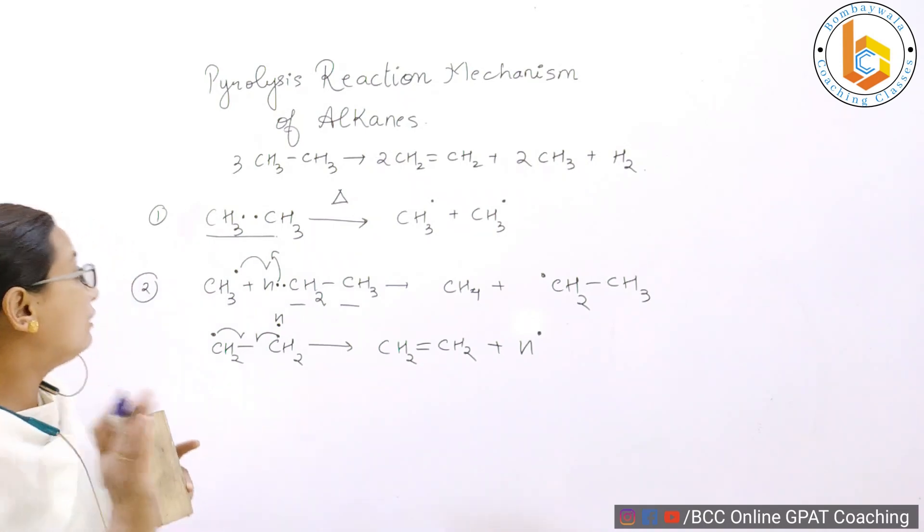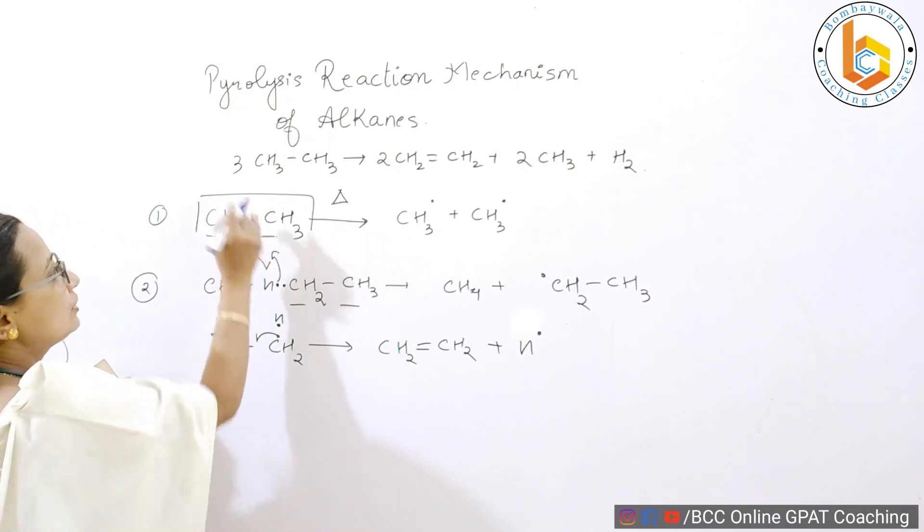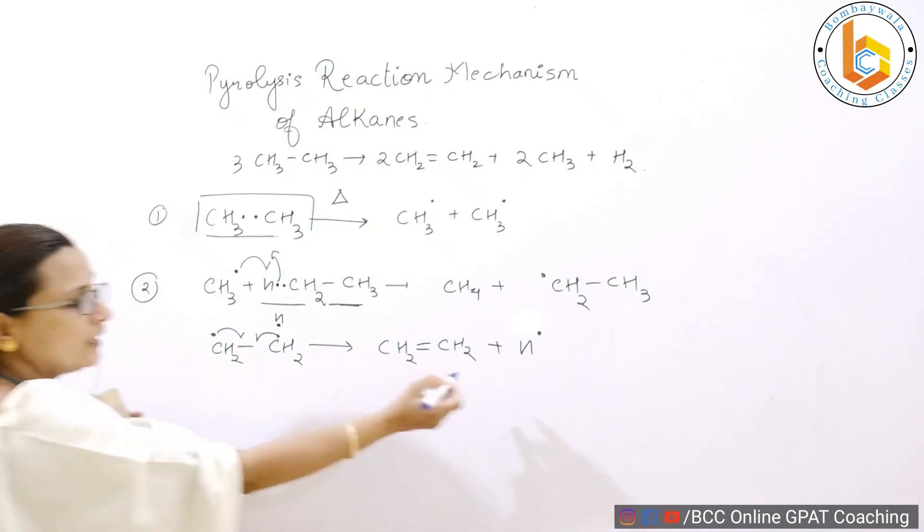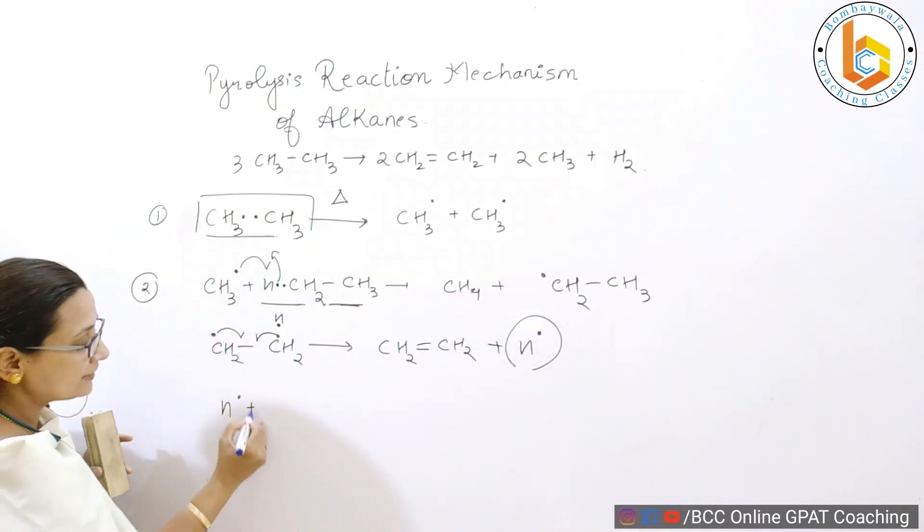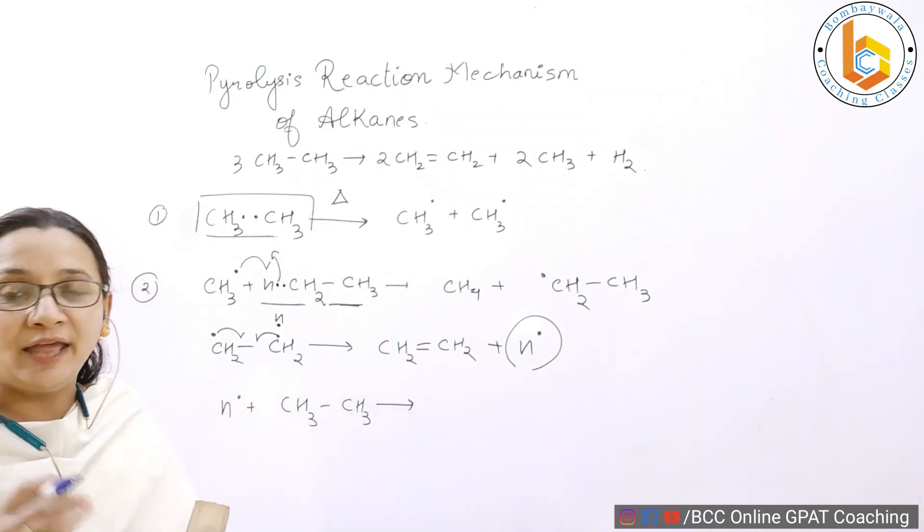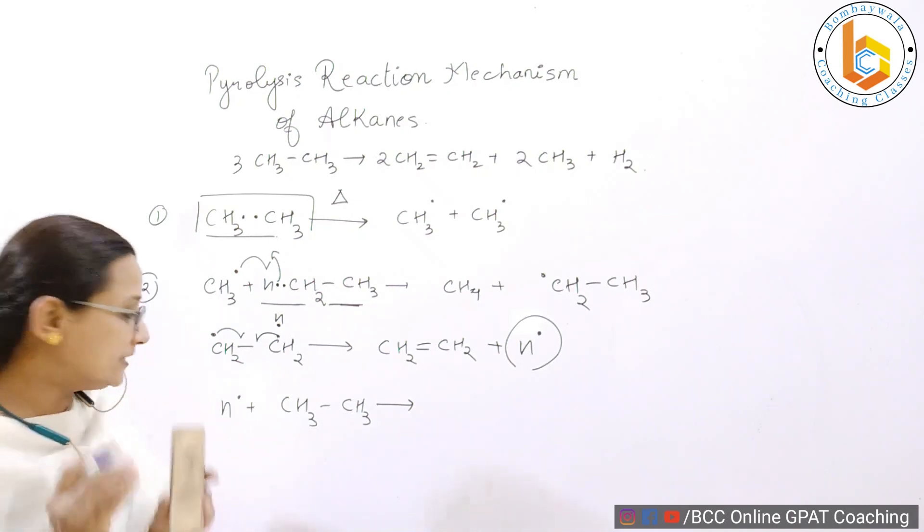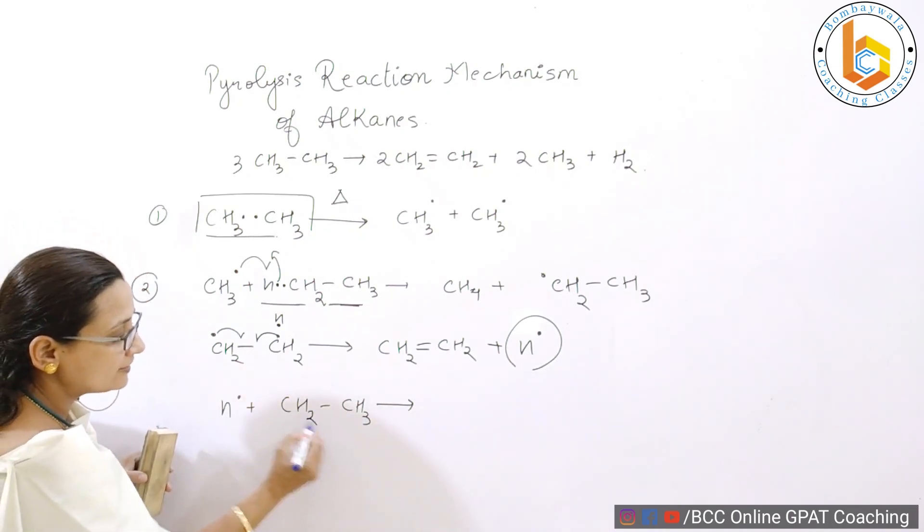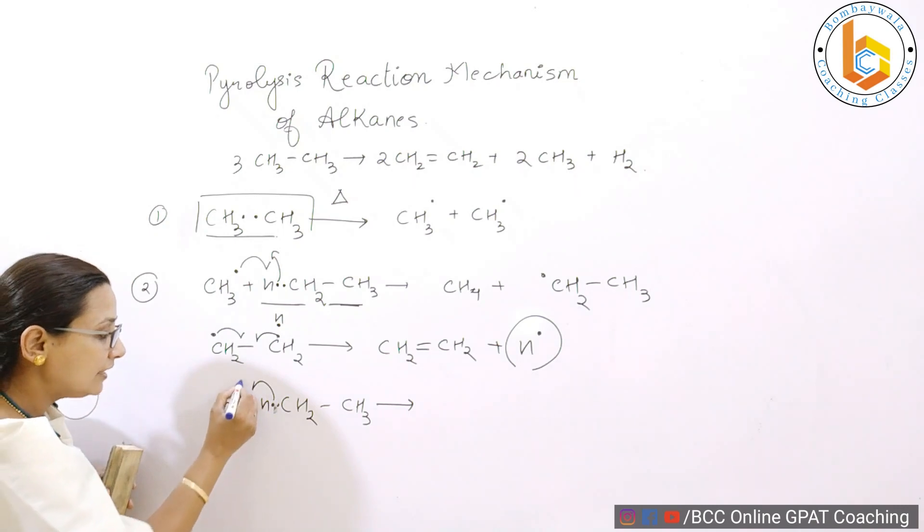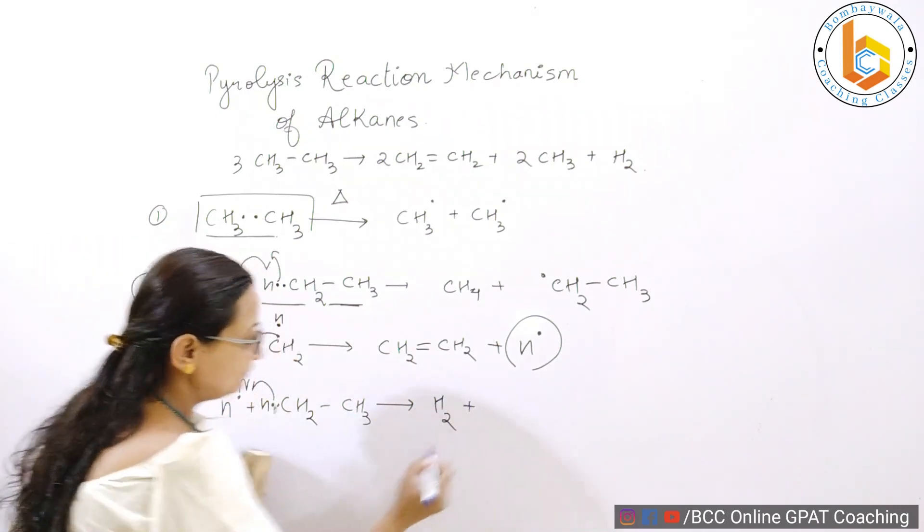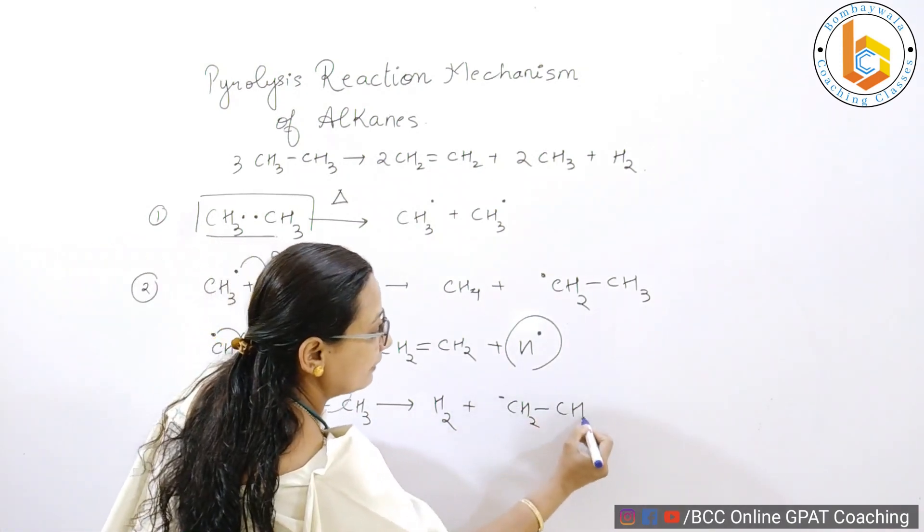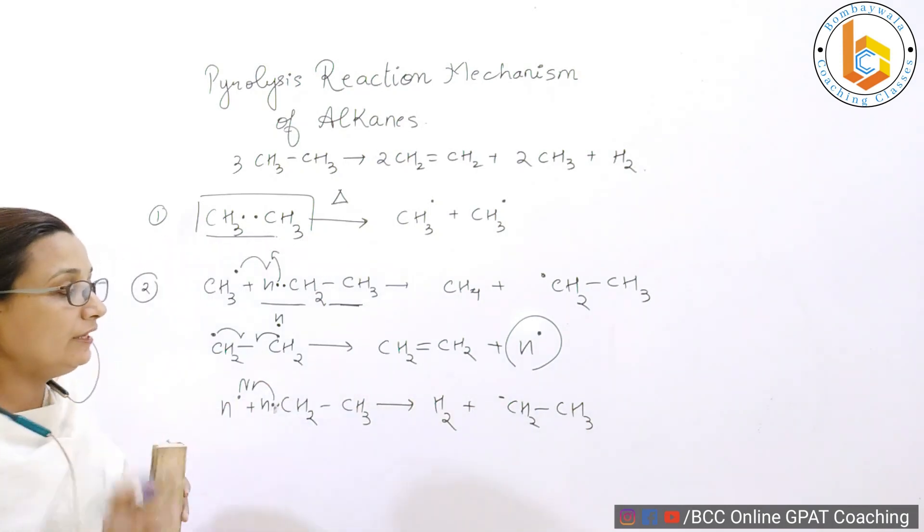Now see what is happening. We have already engaged two ethane molecules. The first one and the second one here. Now comes the role of the third one. This H free radical attacks the next molecule of ethane. And now what do we get? Again for the sake of convenience, I write it as CH2 and H. This is nothing but two electrons. So this electron and this electron together becomes H2, right? And what remains here is another ethane free radical. Another ethane free radical remains.